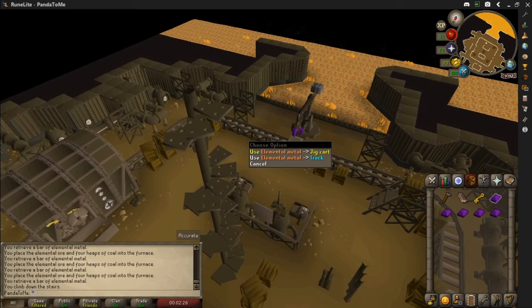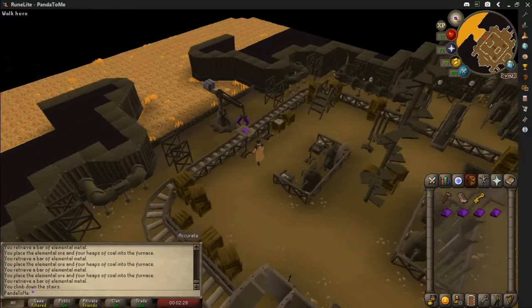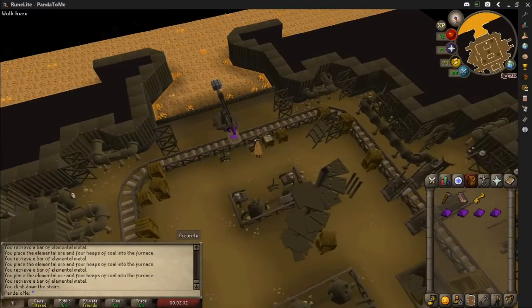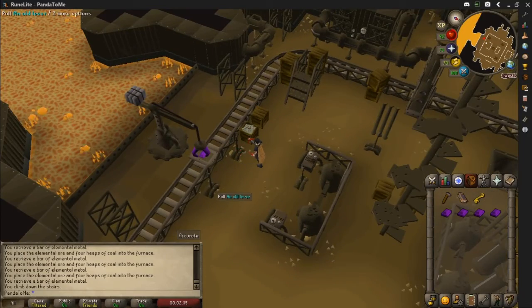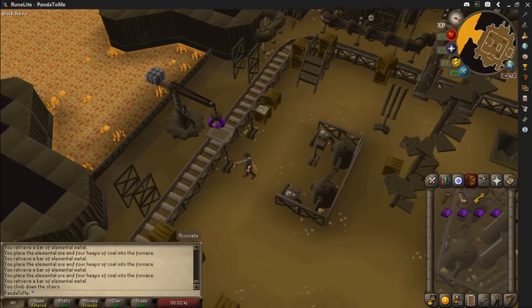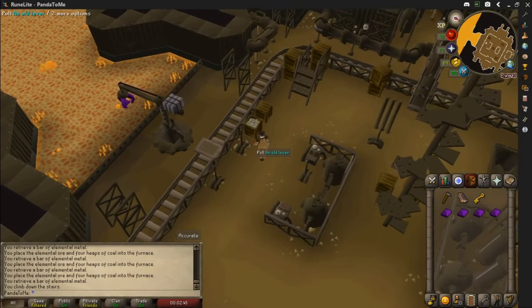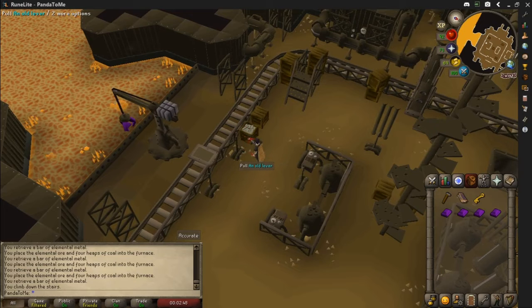So what you do is you put the bar onto the jig cart. You pull the right hand lever in order to pick it up. You then pull the right hand lever again. Now you pull the left hand lever in order to swing the bar over to the lava. You pull the right hand lever to dunk it in. As you can see, it changes colour.